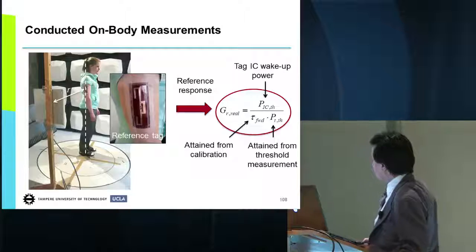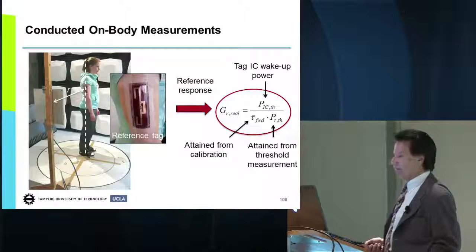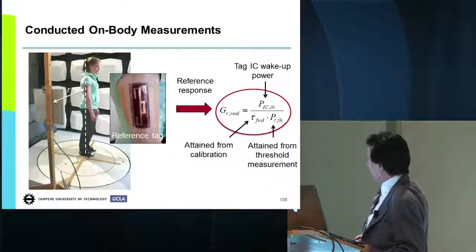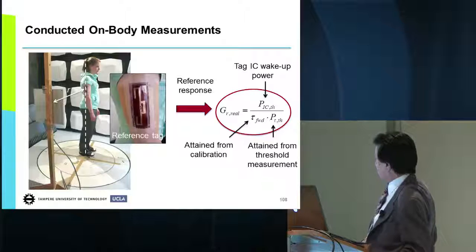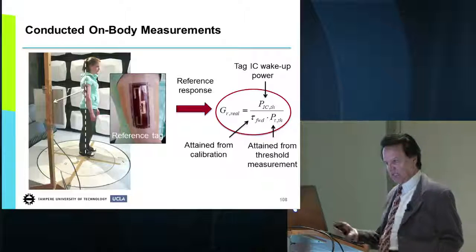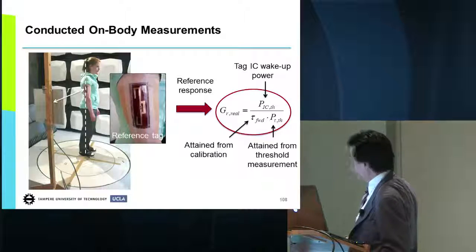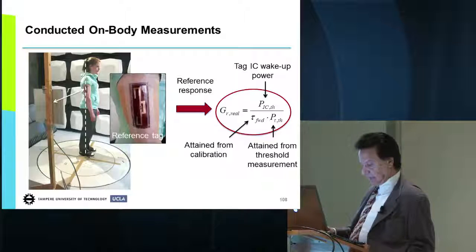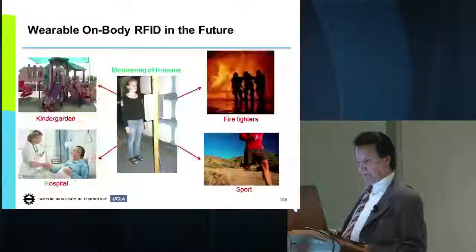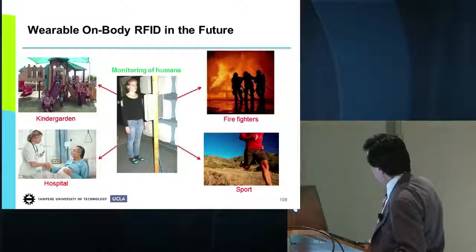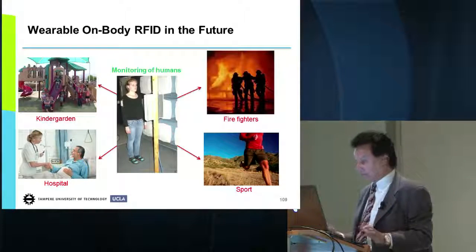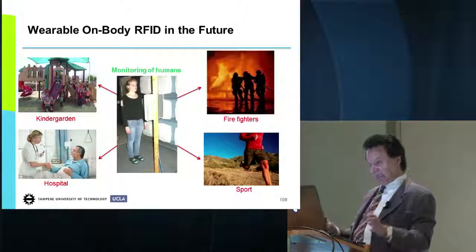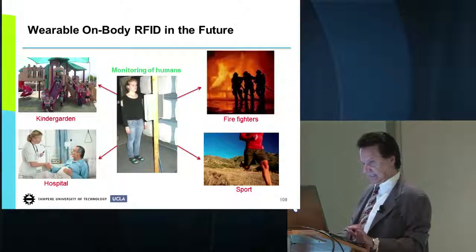So this is one of our collaborators. We have some paper with her, Carolina, and she actually put it on her arm. And this is a reader for the RFID, and we measure the range and so forth, first on a metal strip, and then the actual embroidered system. So we think this is an area that could be of great interest in the future deployment of these techniques.